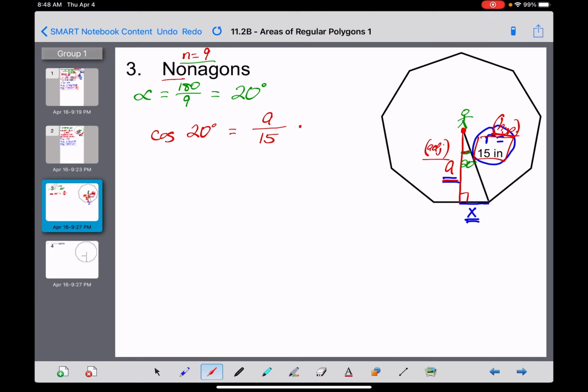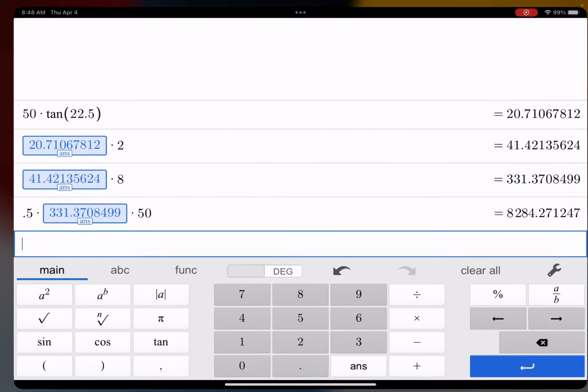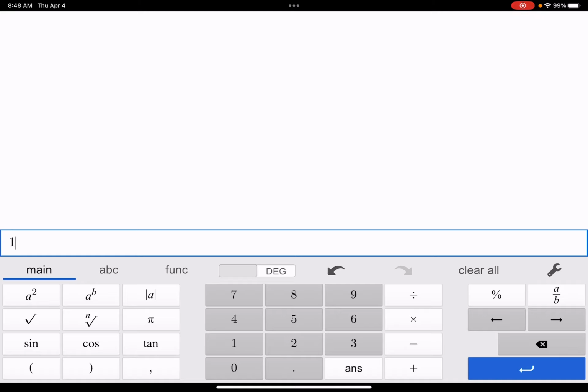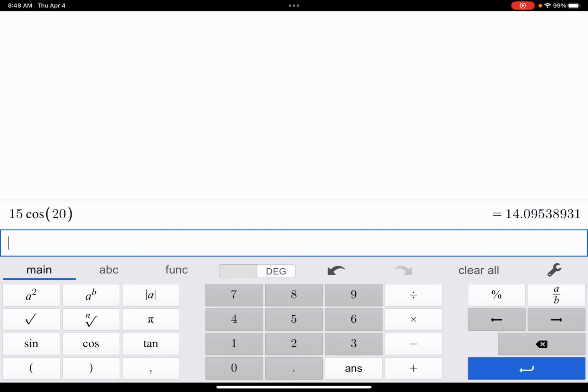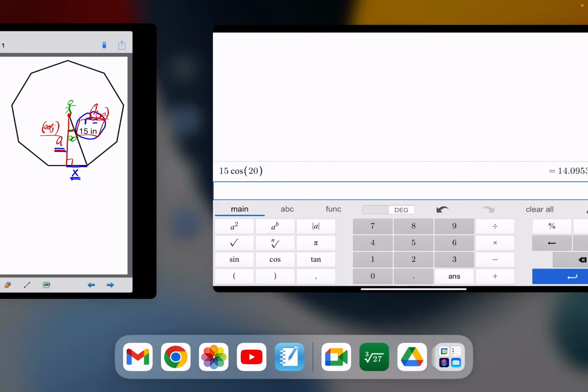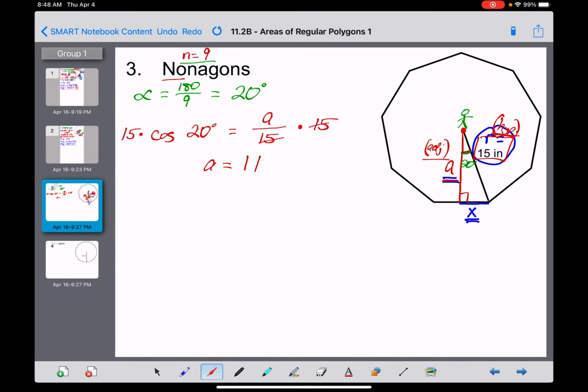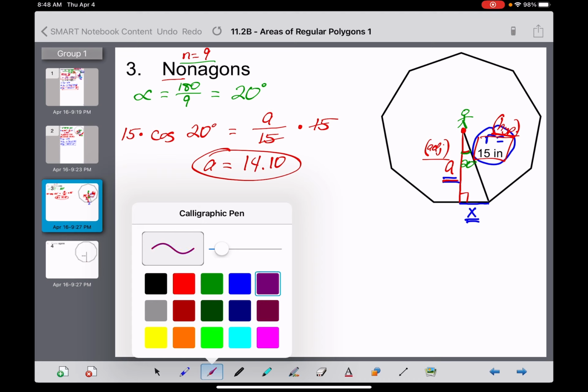So what do we need to do now, guys? A is being divided by 15, so we're just going to multiply a 15 on both sides. Those are going to cancel, and we're going to get A equals. Let's clear out our calculators, and let's hit 15 cosine of 20 degrees, and that gets us an apothem of 14 point. Okay, if I were rounding that to two places, that would be 14.10. So 14.10. Although if we're doing this right, it really doesn't matter that much what we write down on our paper. Now I'm going to kind of circle that because apothem is really, really important here as one of the things we need to find.